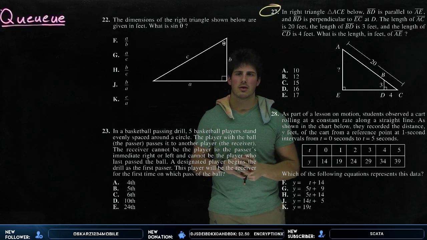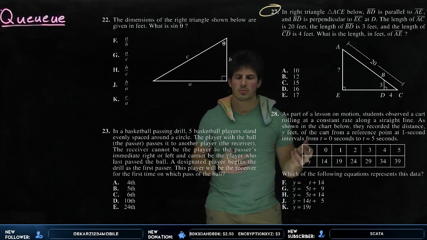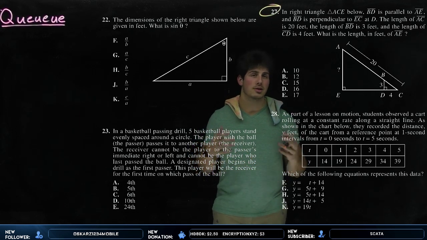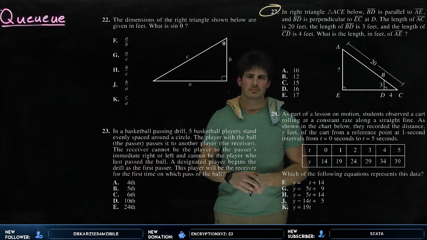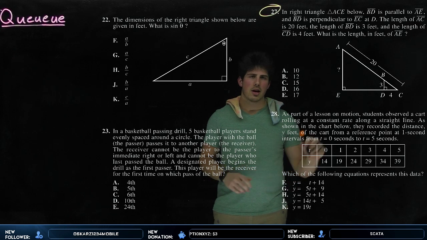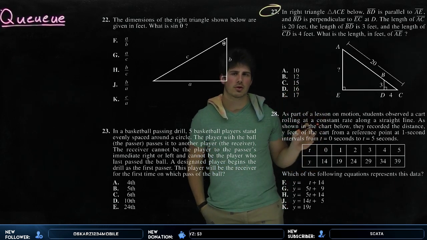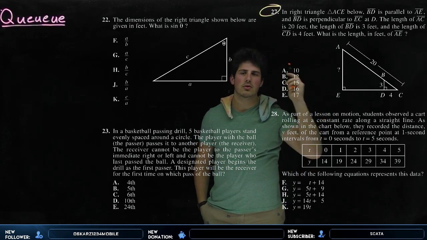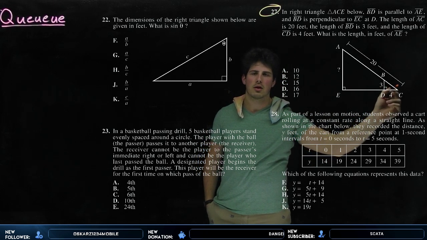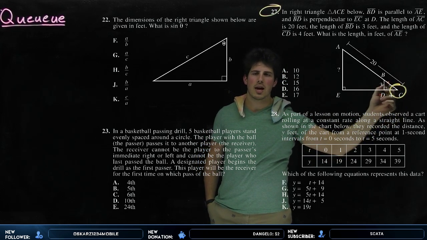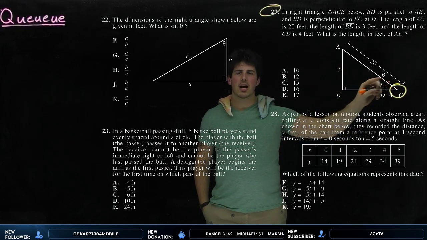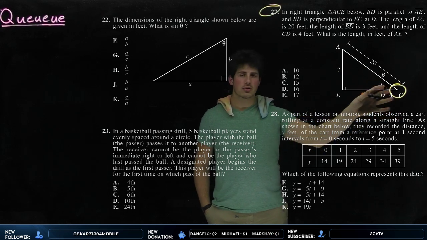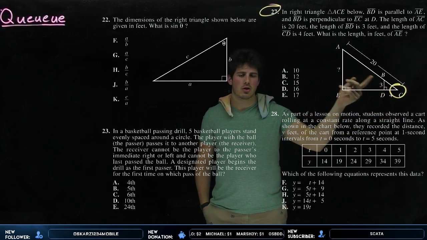How do we do that? Well, you should probably have an idea because you already know we're talking about similar triangles, so that might make this a little simpler. What we're going to do is try to prove that they're similar to start with. I have two triangles, and the angle right here is the same angle for both triangles, because I have this big triangle and the little triangle. That's a shared angle, so I know those are the same.